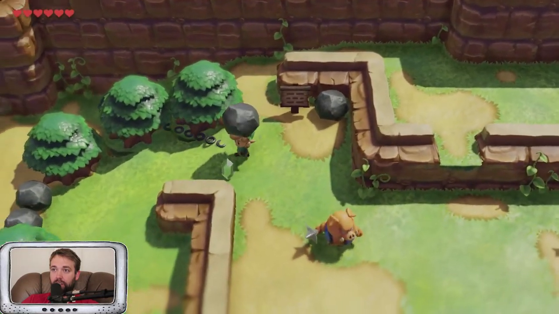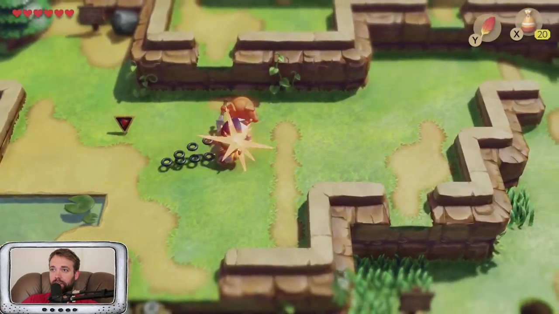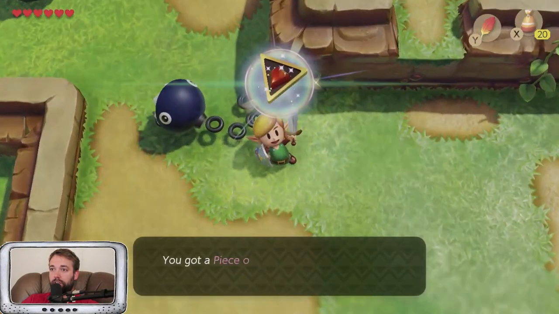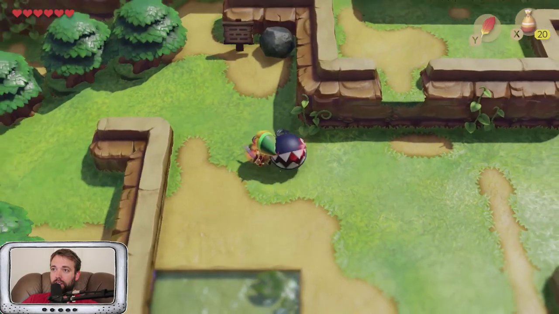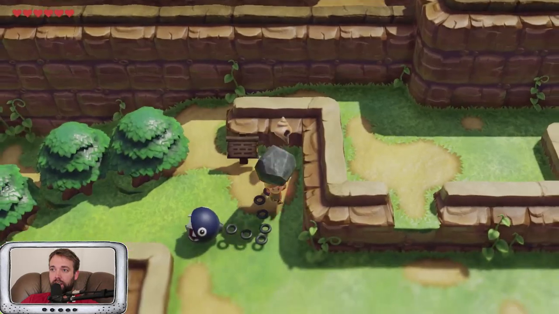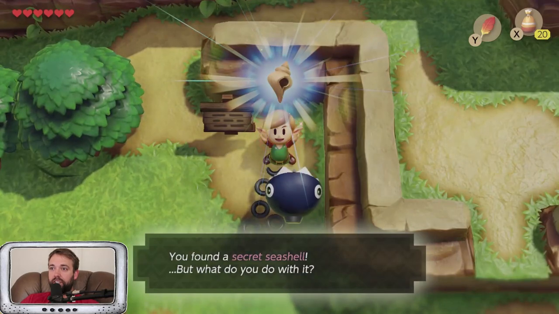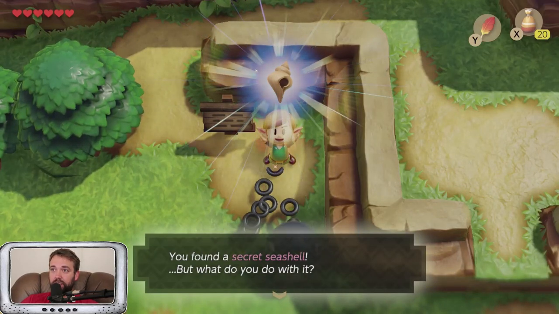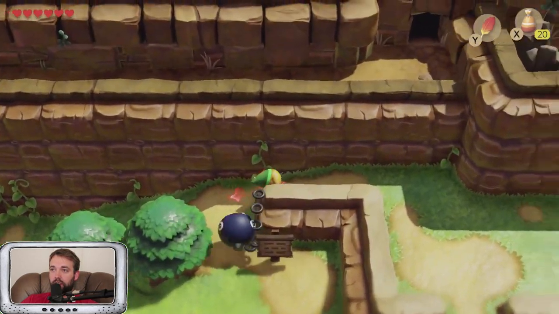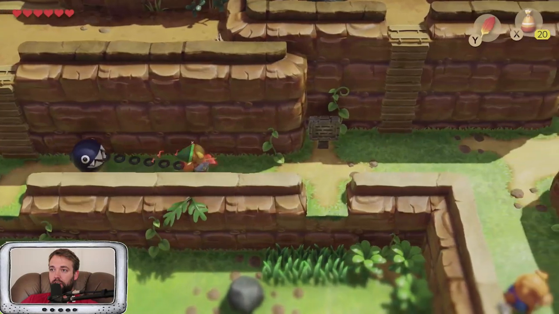Now that I can carry heavy things with my super cool glove. Well, where's the Chomp? Oh, there he is. Okay. Oh, power glove. A piece of power. Mountain. Let's check out the mountain. What do you guys think? I think that's the next thing. A shell! Found a secret seashell. Okay, there's the next secret seashell hidden right underneath the rock. Okay, let's go look around further here.